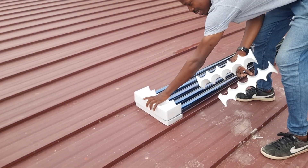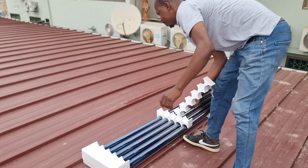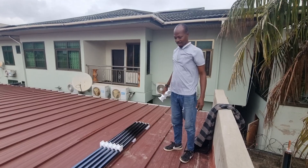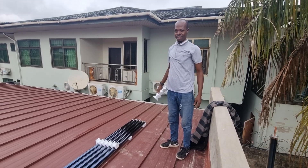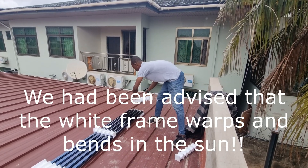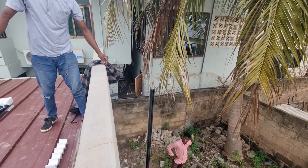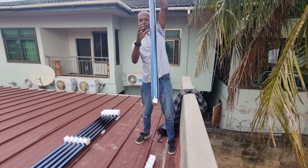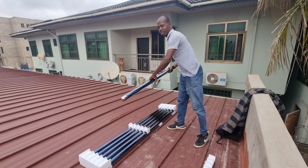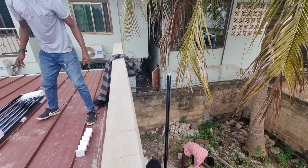Have you fitted this type before? Yes, it's okay. Which brand would you recommend as number one on the market? Sometimes Xenet or Ariston. The Ariston one has the white square box. Why do you think the Ariston is very good? Those who have been working with them and buying them say it is good - definitely like the other ones. Though since we've been fixing this Proton one too, nobody has complained yet. It's equally good. I think this is the third time I'm fixing this one and it's very good.